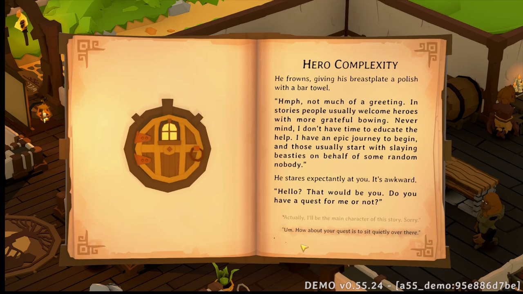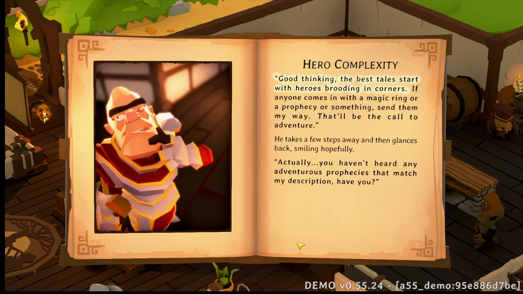How about you sit quietly over there, my guy, and order a lot of drinks. Tales start with heroes brooding in corners. If anyone comes in with a magic ring or a prophecy or something, send them my way. You got it, bud. Call to adventure. He takes a few steps away and then glances back, smiling hopefully. Actually, you haven't heard any adventurous prophecies that match my description, have you? No.